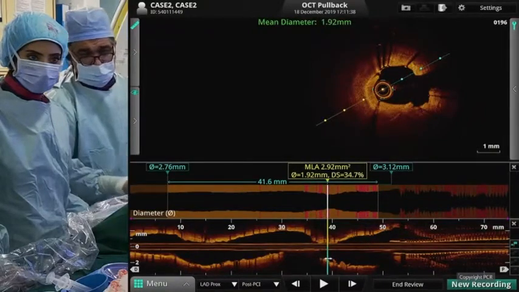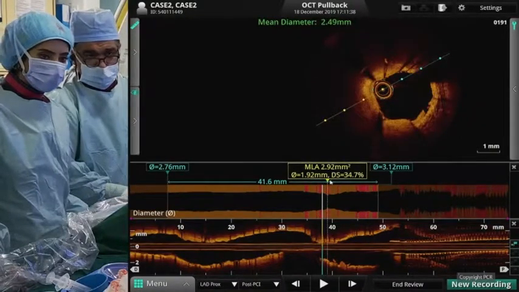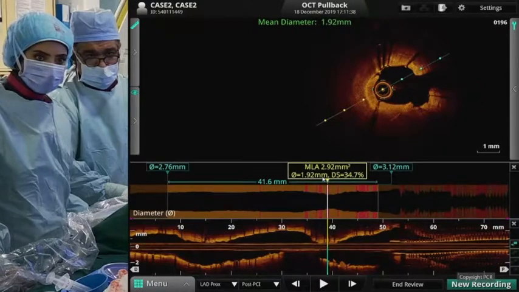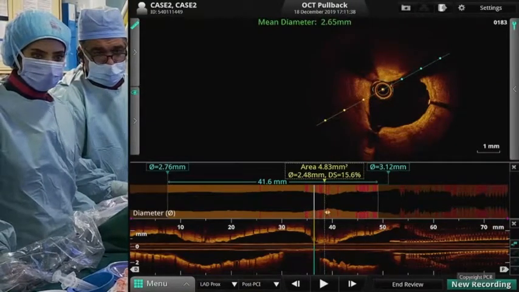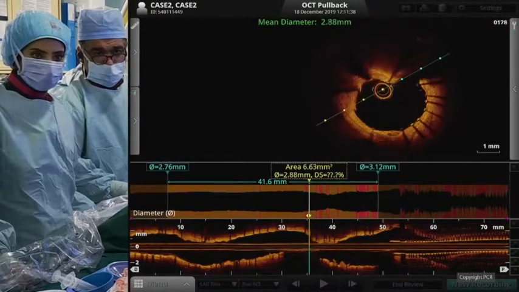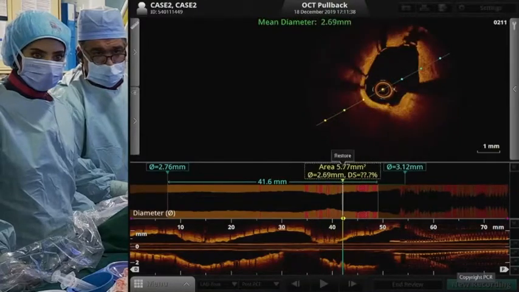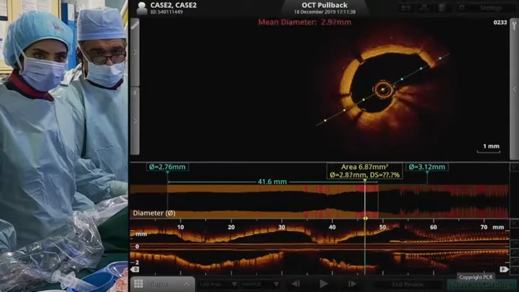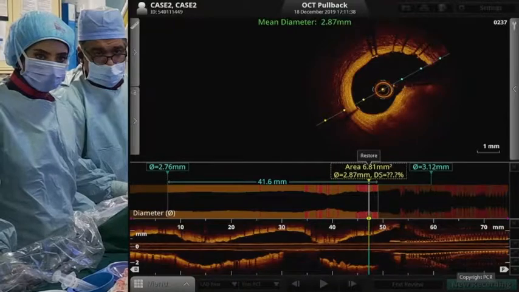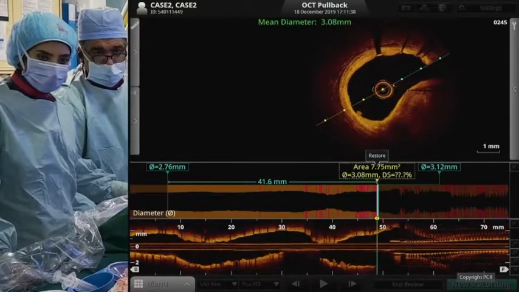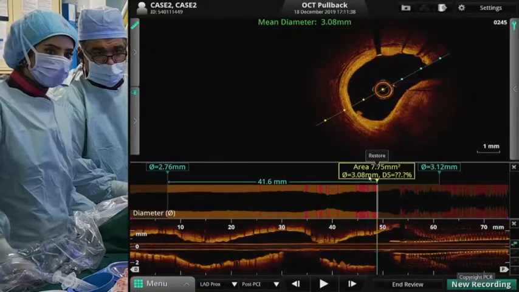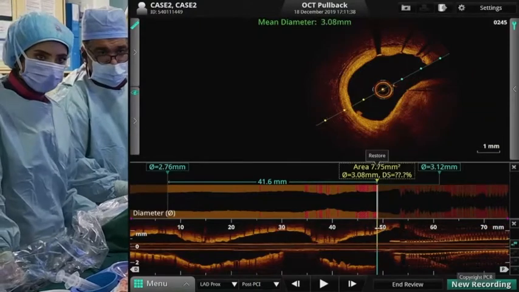Maybe you need to go more distal, 2.9. No, I need more proximal. Take care to have a look at the detection that the device is doing, have a look at the edges, because sometimes it's not tracing the edge rightly. I think it should be properly edged, but I will personally look at how the contour of the lumen is being detected by the machine without trusting the measurements. Go on more proximal. 7.7 proximal. Yeah, so this proximal 7.7.